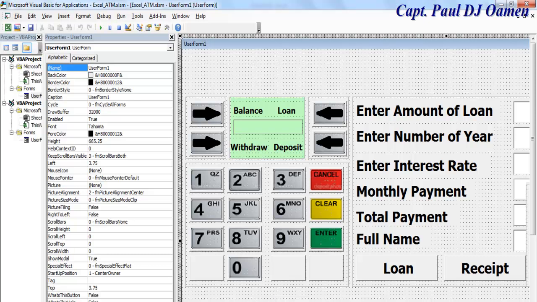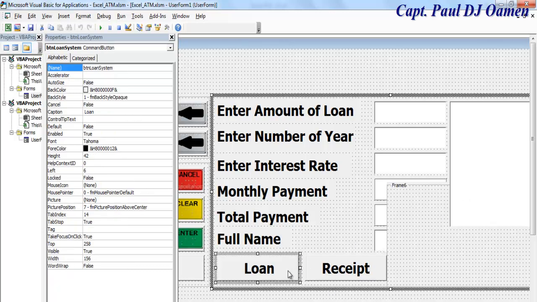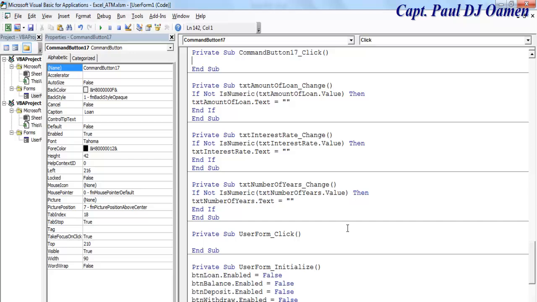Okay, one other thing is we have just one button that clears this and this, which I don't want. So I want to create another button. Maybe let's copy and paste one of these. Let's copy this. Let's paste it here for now. Okay, I'm going to give that a name.